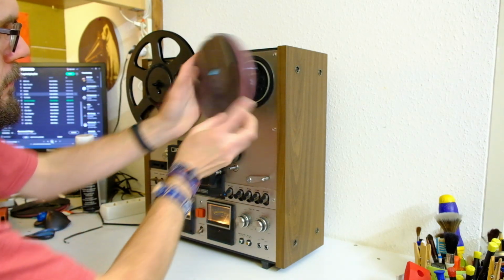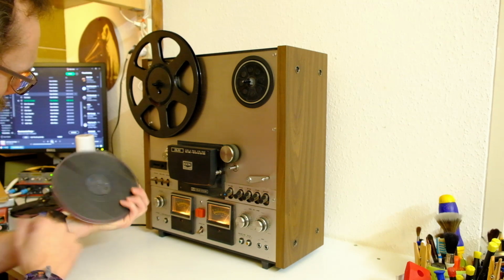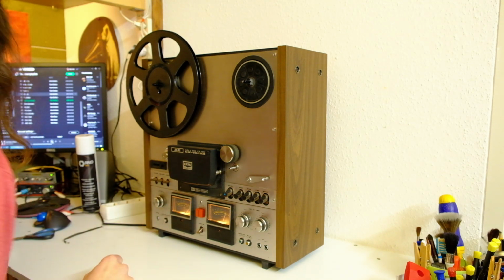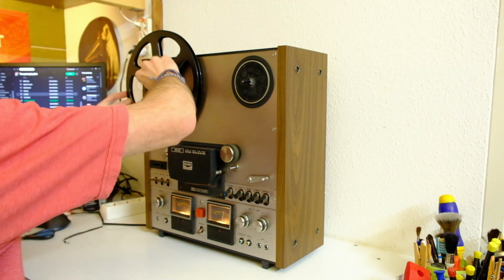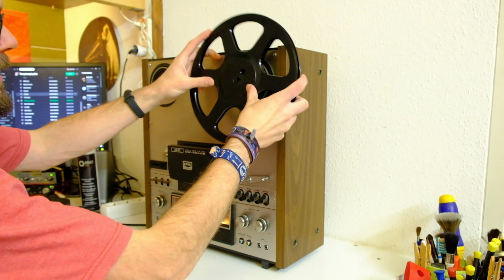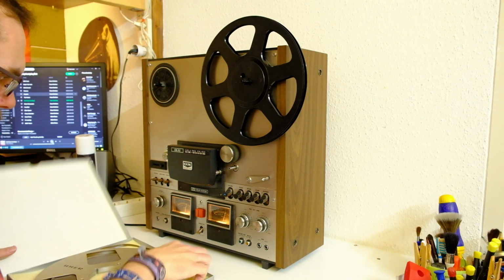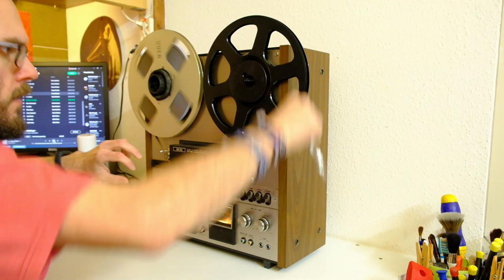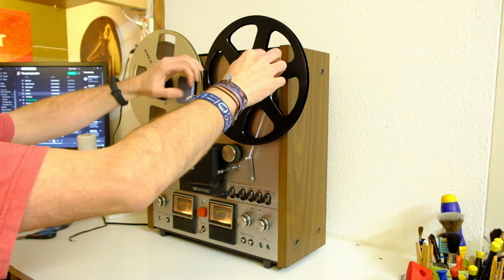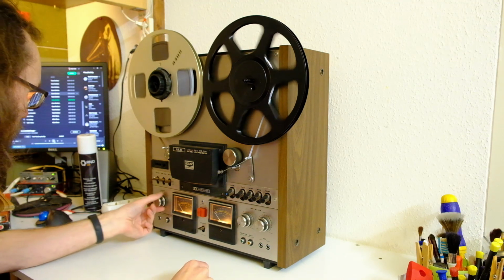This appears to be a Maxell UD 18180 spliced together. So that's actually 12 hours of music on that tape. But it's much too thin for a machine like this one. But I do now have an empty reel, which is exactly what I was hoping for. Let's try to play a tape on this thing, because it may very well work. Right. Let's set this 10-inch, high-speed tape, play.